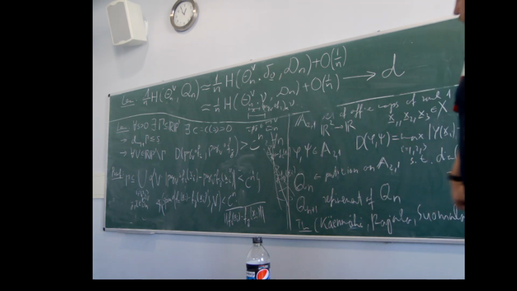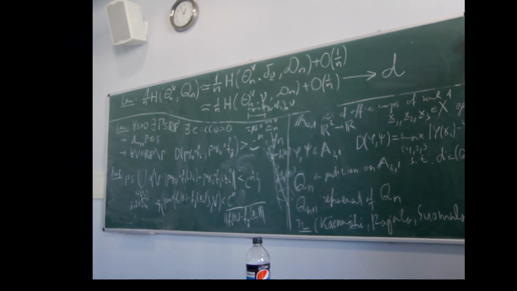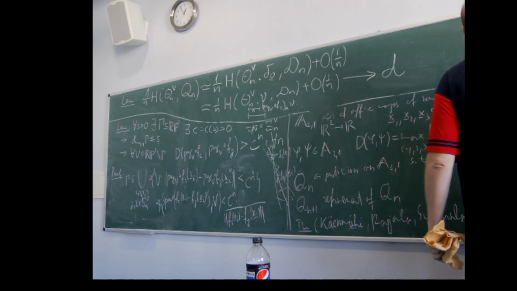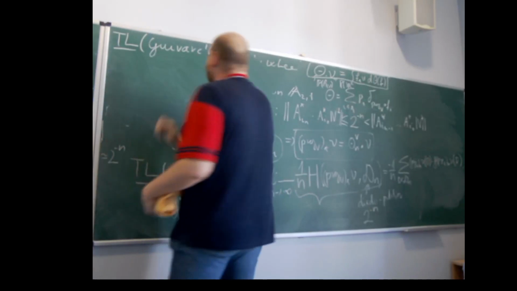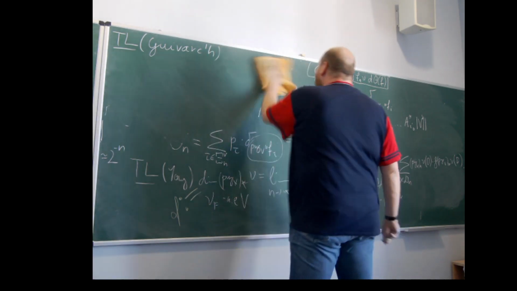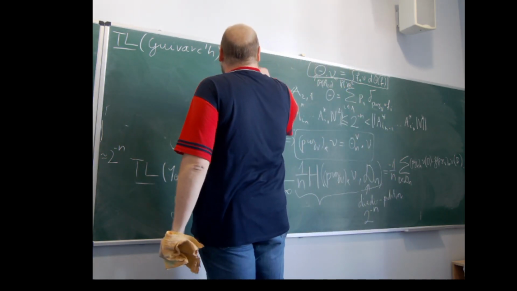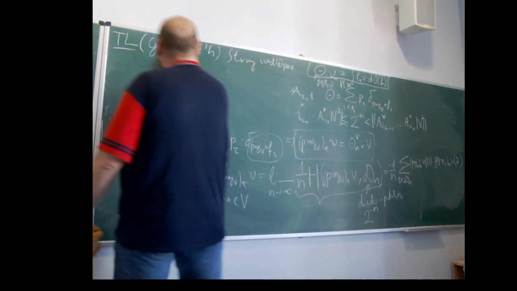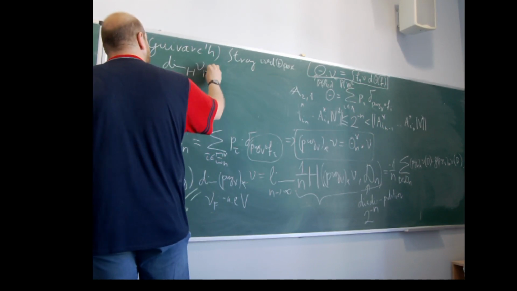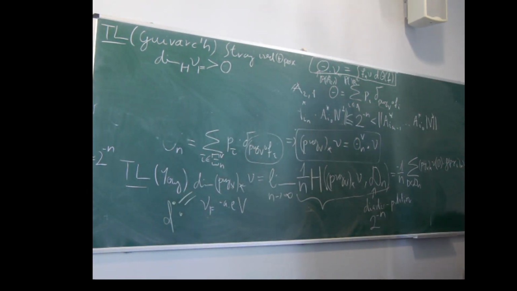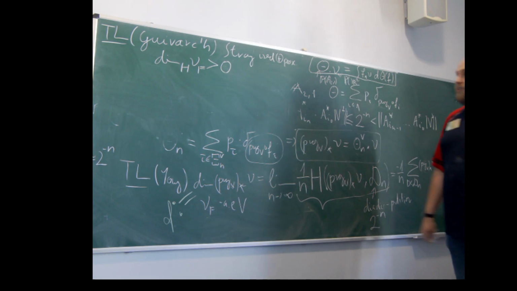Why is it good? It's good because there is a theorem by Guivar. Do I pronounce, I'm pretty sure that I don't pronounce his name correctly. Guivar. Okay, yes, thank you. And so what follows is that strong irreducibility and proximality together imply that our famous Furstenberg measure has positive dimension. And why is it good?